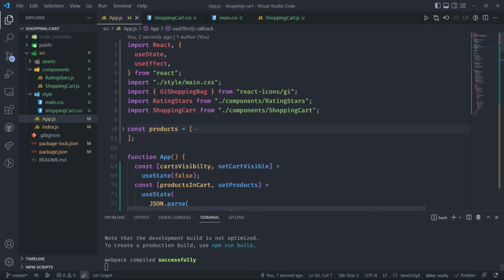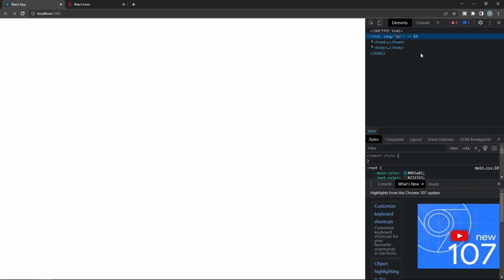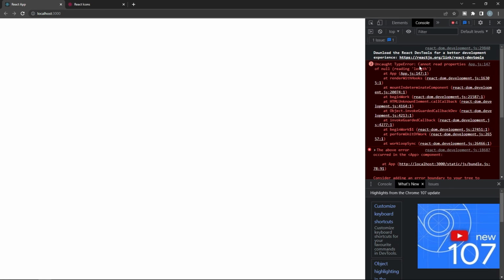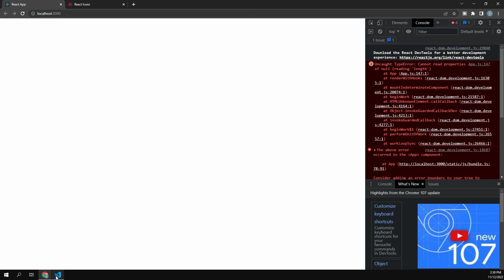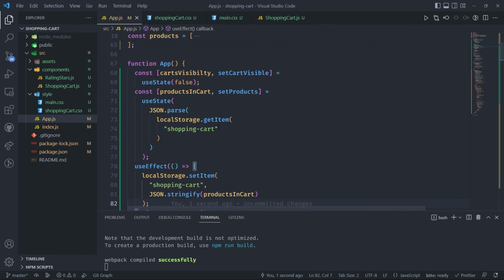By that, now let's check if it is working. So we can run it, and we got some error here. Okay, so it is because the first time we are running, there is no product, so it will just return null.